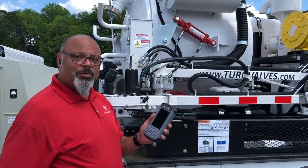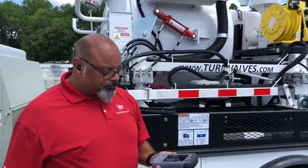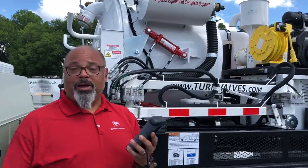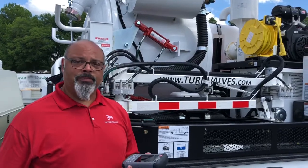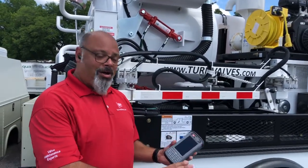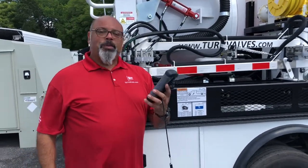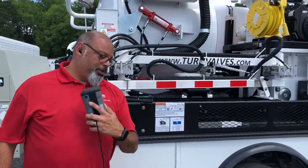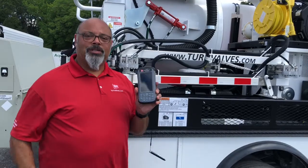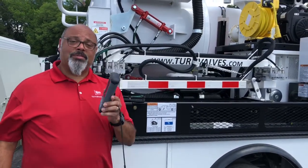I've been to several utilities, including Cape Coral. When I did their in-service, they hadn't charged up their unit yet, so I went ahead and pulled mine out and was able to connect it via Bluetooth to their system. We were exercising on a hydrant valve and there was a puddle with some grass in it. I literally took my handheld and threw it in the puddle, picked it up, dried it off, reconnected it, and put it back to work. When I tell you it's waterproof, I mean it — I know because I've tested it.